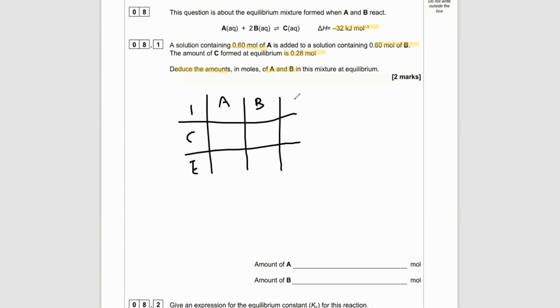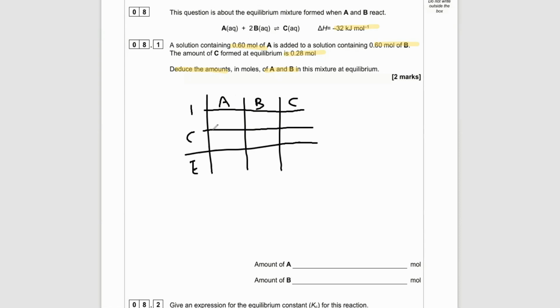So what are the initial moles of A, B, and C at the very start of the reaction when it has just started? And then afterwards, what are going to be our moles at equilibrium? And we want to put a little change there as well. Oh, I need to get rid of that disgusting line. There we go. Right, so our initial moles of A before equilibrium, when they're first reacted, is 0.6.